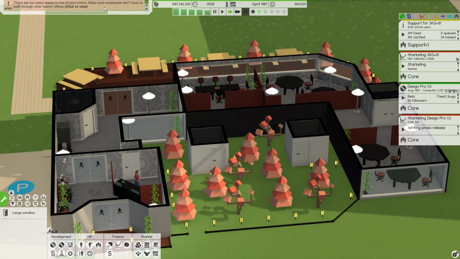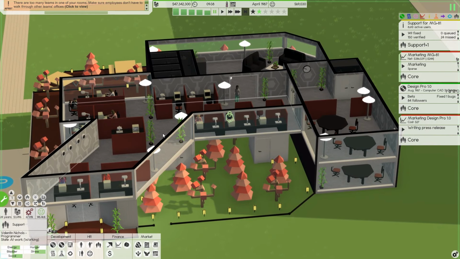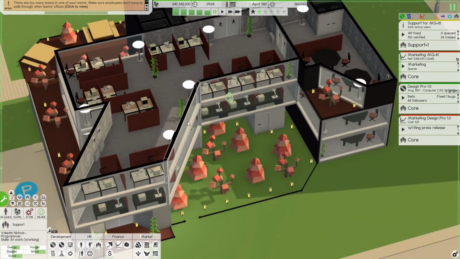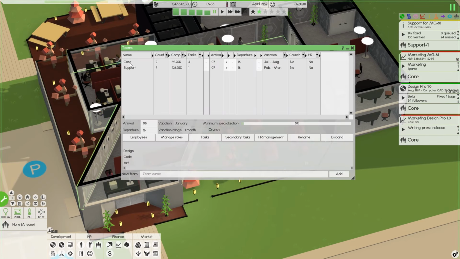Okay, so okay, there's too many teams in one of your rooms. I figured as much that would happen. Do we have anyone upstairs? No, we don't. Oh, wait, how many teams? Oh, we just have support and core.